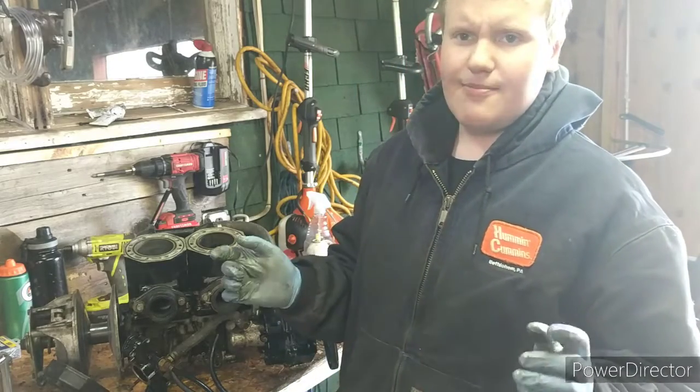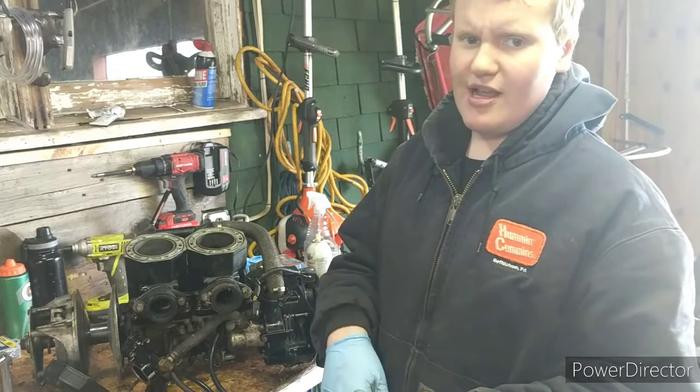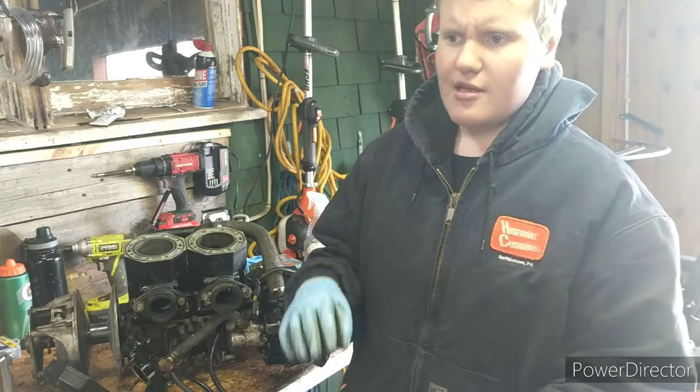Most of you guys probably have a two-stroke engine at your house, whether it be a weed whacker, chainsaw, or blower. Of course, they all have to be gas. And not all weed whackers, chainsaws, and blowers are two-stroke. Some are four-stroke.